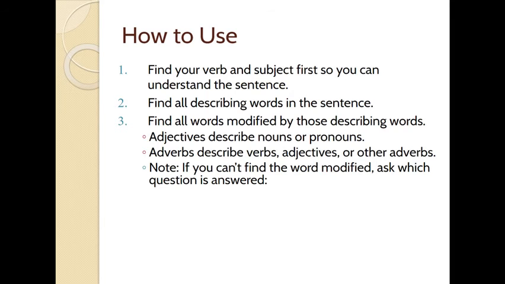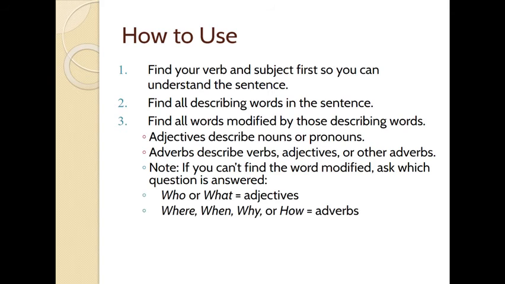In the circumstances where you can't find the word that's being modified, can't draw an arrow to anything, then ask which question is being answered by that word. If that word is describing a who or a what, then it's going to be an adjective. If that word is describing where, when, why, or how, it's probably going to be an adverb. Don't use this question option unless you truly can't find the word that it's pointing to.